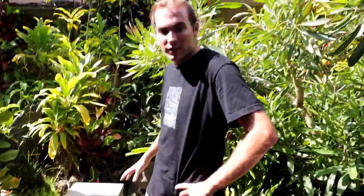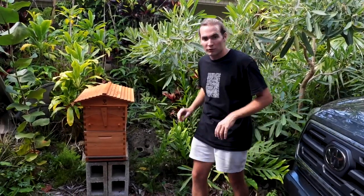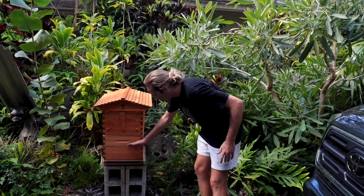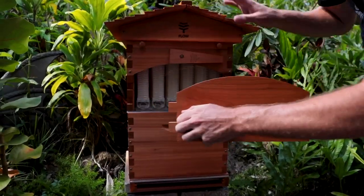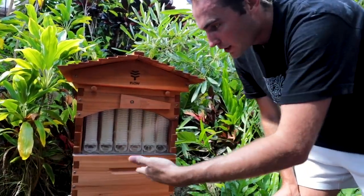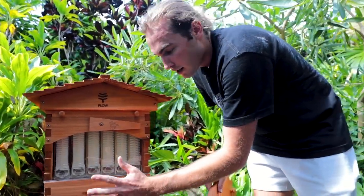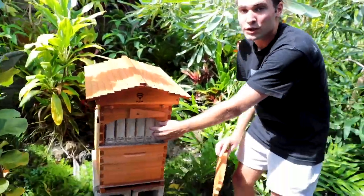So we've got our platform right here. This is where it's going to sit. You guys will see our beehive will be right here. Look how beautiful this bee box is. It's called the flow hive. It's a certain type of bee box — not just your ordinary bee box that looks just like this bottom section. In here we have these unique flow frames which are mechanical and they twist to allow honey to flow out, so you don't disturb the bees as much when they put honey in there. They keep all of their honey and their brood and their babies down here — this is what they live off of. This is what they offer to us and it should be a really cool system.